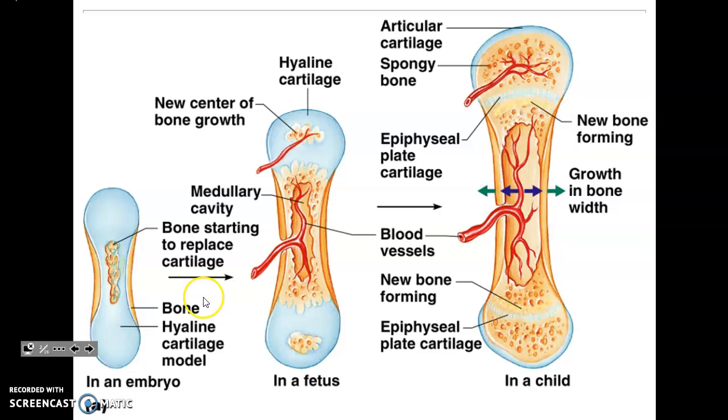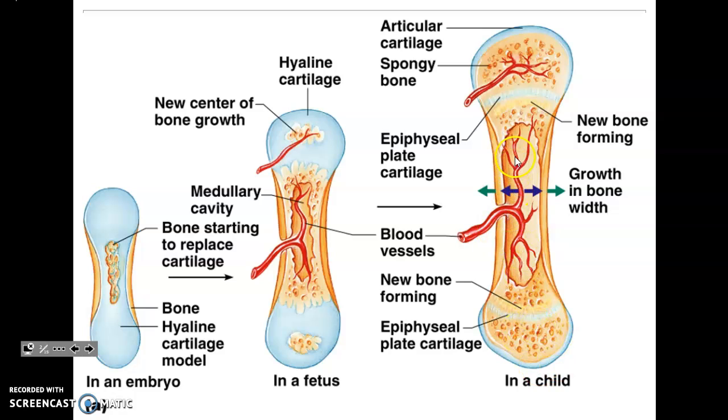As it develops and you start to get older as a fetus, like right before you're born, you have a bony structure in the middle, and you have hyaline cartilage on both ends with just a little nub of bone in the middle of that hyaline cartilage. And as you grow even further as a child, you're going to develop a bone cap on either end, and that's what's called the epiphysis of the bone, which we learned last section. And this is the diaphysis in the middle. Here's the epiphysis down here.